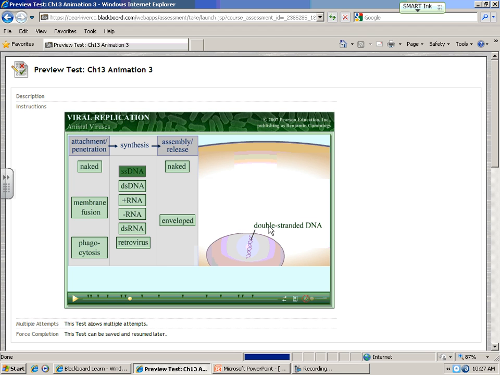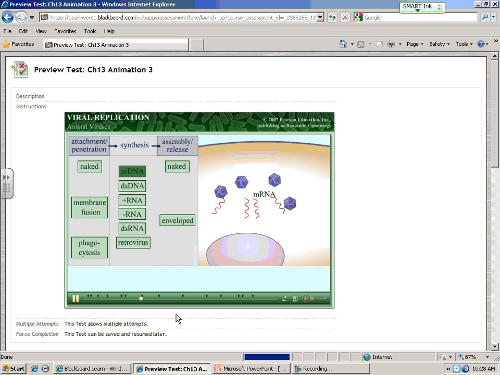Okay? Now that that's a piece of double-stranded DNA, the enzyme DNA polymerase that's in our cell is going to copy that DNA. Okay? So it gets in, we make it double-stranded, and we make lots of copies of it, right? So now what do we need to make? RNA, so we can go make what? Proteins. Now the virus makes his proteins. The proteins go back in, grab the single strands of DNA, and now they can leave. That's the simple one, right? Everybody got that?